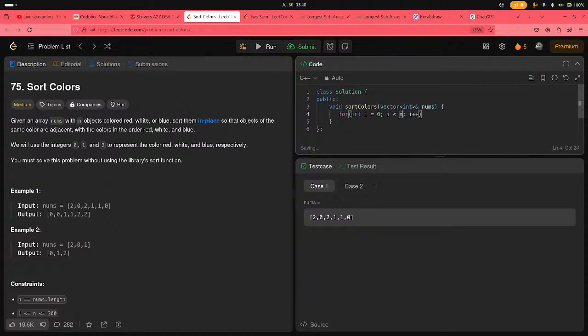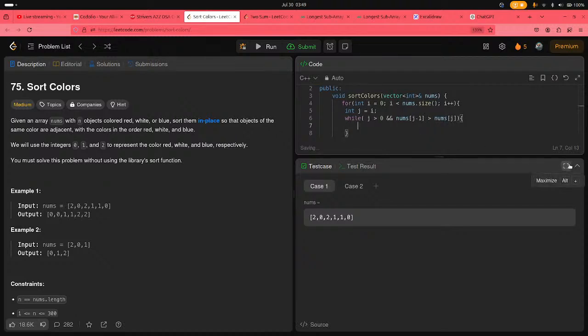I will not write nums dot size, something like that. So int j equals to i, then I will do while j is greater than 0 and nums of j minus 1 is greater than nums of j. If this is true, first swap, then j minus minus.